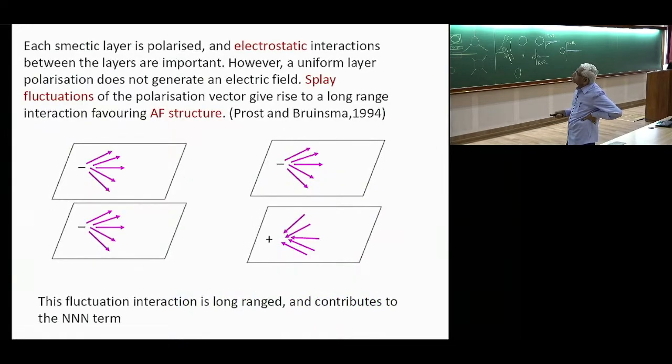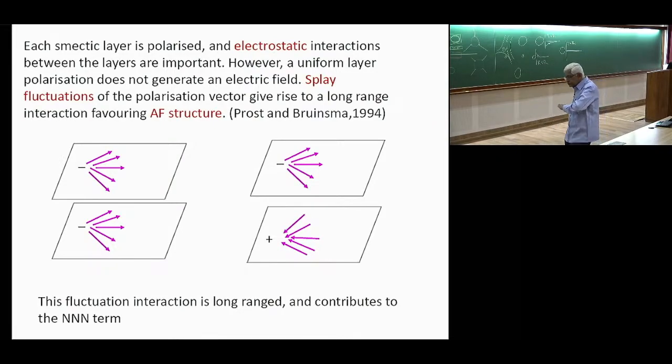So we introduced various materials. Maybe I'll just spend 1 minute on this. You see, many people thought at that time, okay, if you have two layers, because there is a polarization in each layer, there is an electrostatic interaction between the layers. But it turns out Maxwell had realized this 150 years ago.